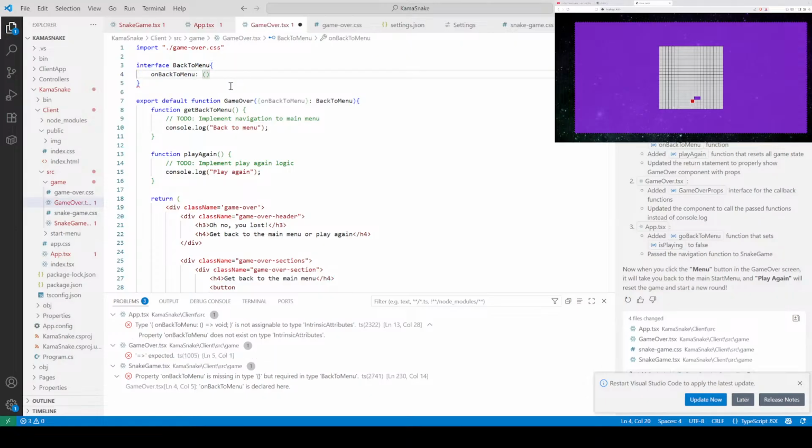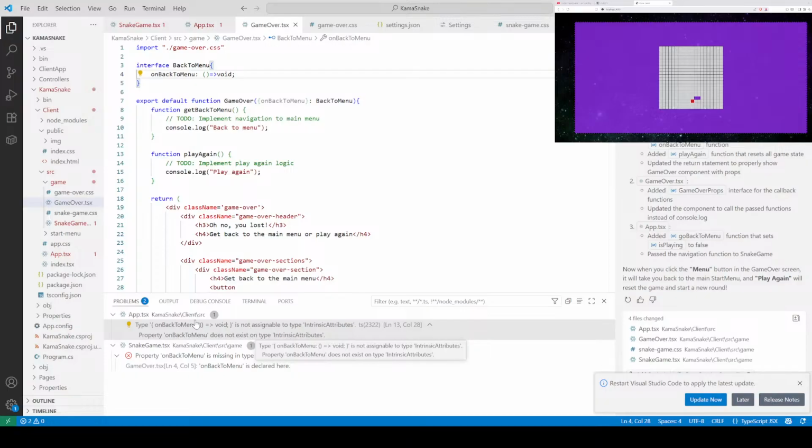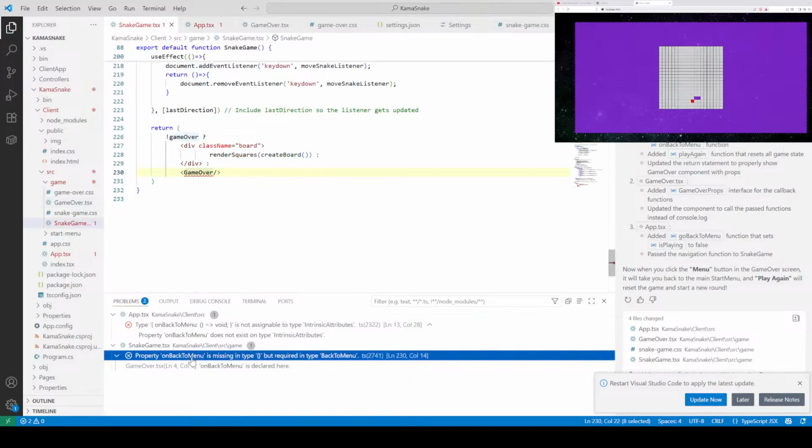Actually, I forgot how it went. Maybe it went void like this. Is it okay? It's not assignable. On back to menu is missing in type, but required. What do I mean?